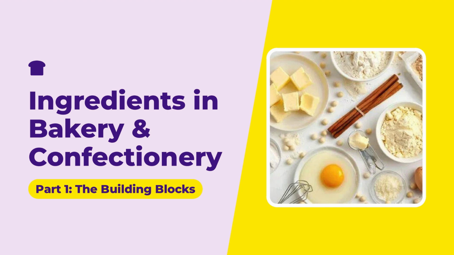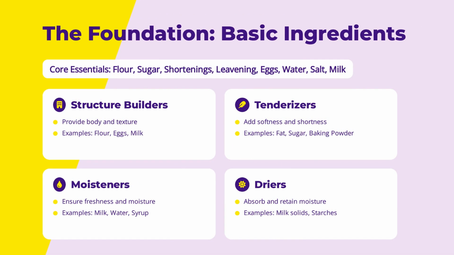Today's topic is Ingredients in Bakery and Confectionery Part 1, The Building Blocks. In this session, we will understand how every ingredient contributes to the quality, texture, flavor, appearance, and shelf life of bakery products. Although bakery recipes may appear simple, each ingredient performs a unique scientific function. Understanding these functions helps us prepare consistent, high-quality products and also forms the foundation for advanced bakery technology. Let us begin our discussion.